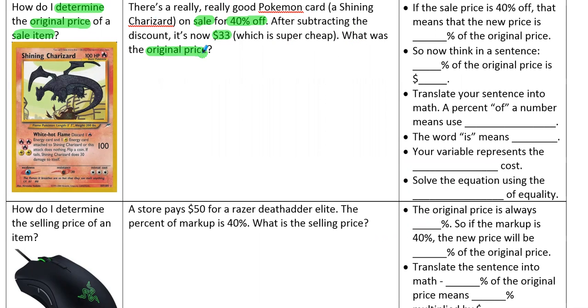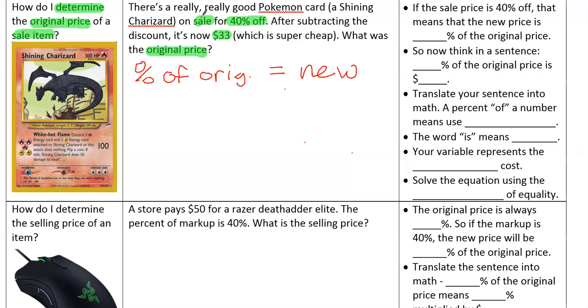So this goes back to the essential question. It's kind of flipping the idea of the last question. We don't know the original price. We're not trying to find the new price. We already know it. We're trying to find the original price. And let's get into how this actually works. Whatever percentage of the original price, we're going to do percentage of original price is equal to the new price, right? So you do some percent of the original price and you get the new price or cost.